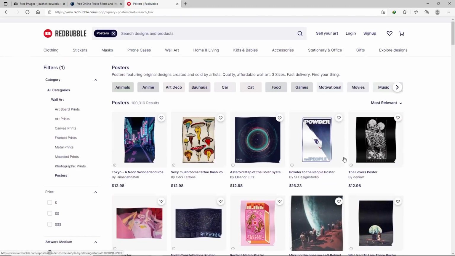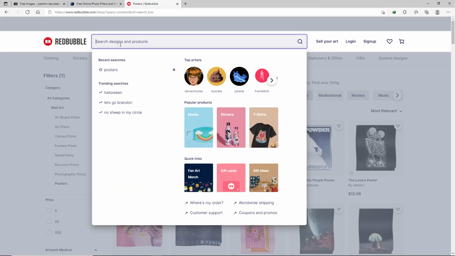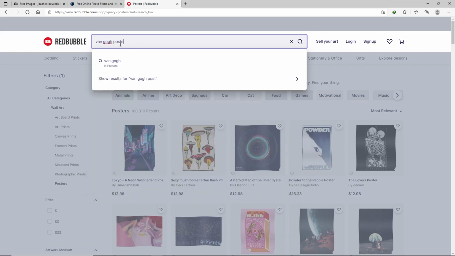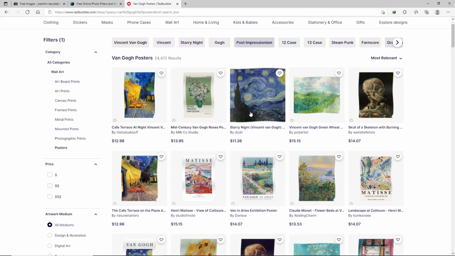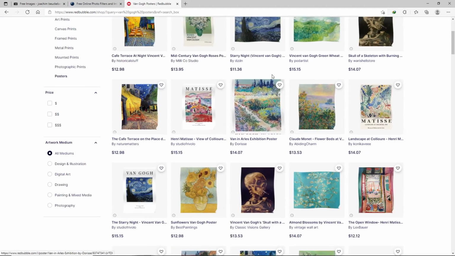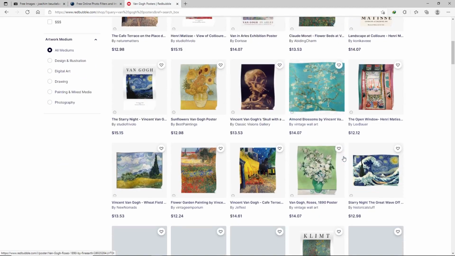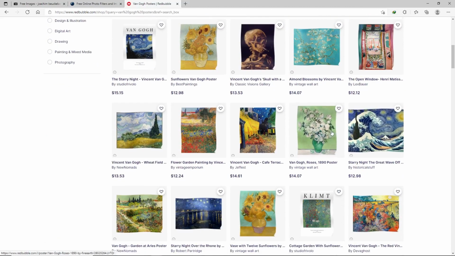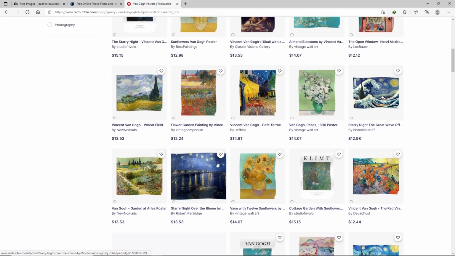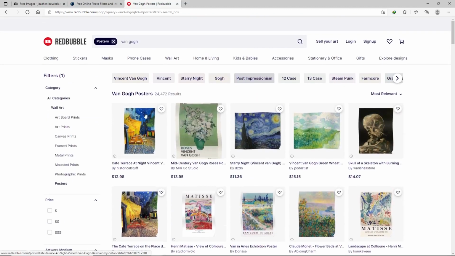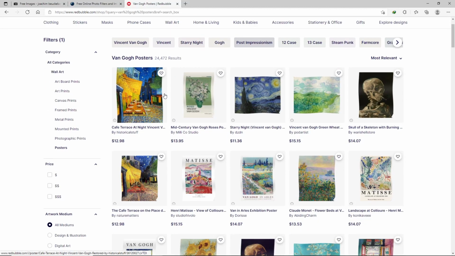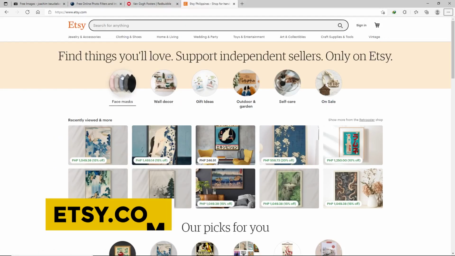For example, if I type in Van Gogh into Redbubble and you scroll down, you're gonna find all these images. Take a look at this. You can sell these for $15 to $20 and as big as your price that you have in your mind. I can tell you that all of these images are on sale and you can sell them easily on this website, especially on these different types of images. The trick to these guys is to enhance these images like what I showed you, and you can make a lot of money. The second website that you can use is called Etsy.com.